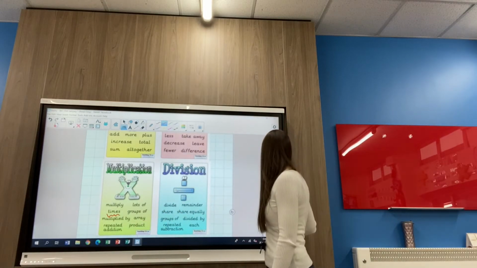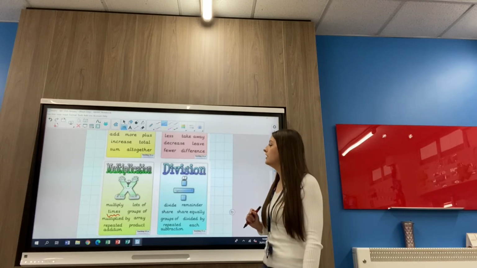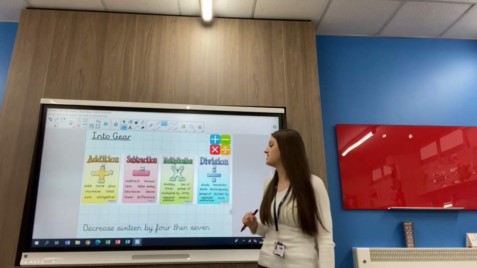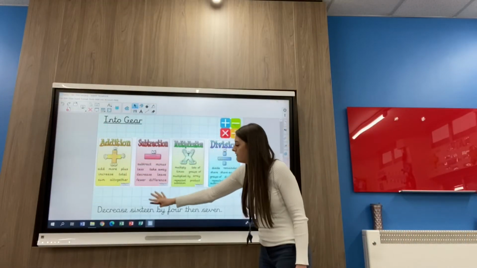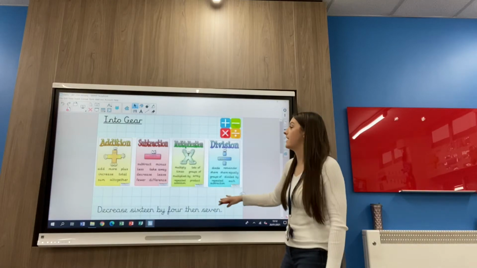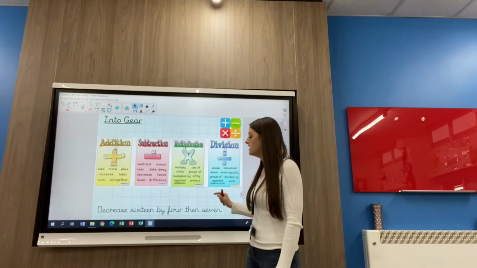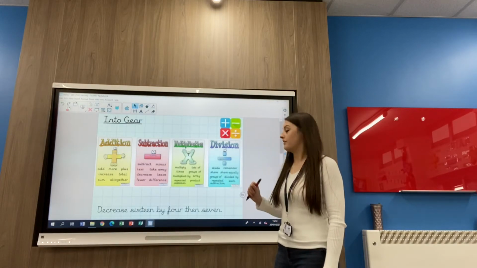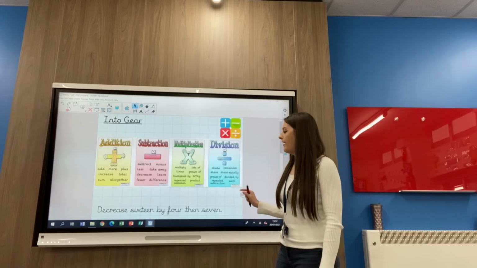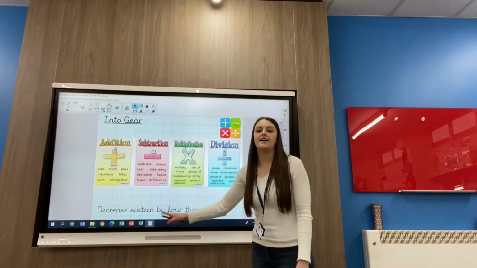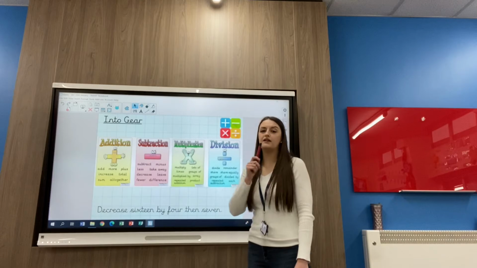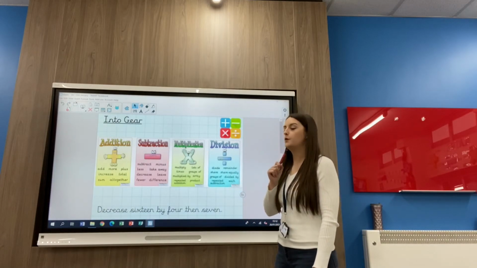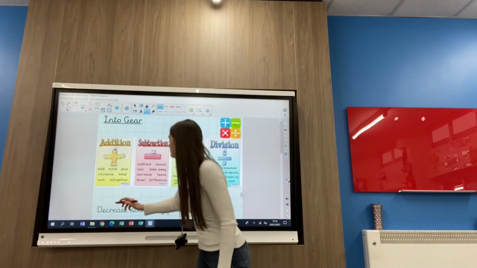So let's have a look at some questions from your integer section and use these mathematical words and vocabulary to help us solve these problems. You've got a very similar question to this one today in your integer section. So let's have a little look. Decrease 16 by 4, then 7. Now I've spotted a word in there that's going to tell me which operation we're going to be using. Have you spotted that mathematical word? If you said decrease, well done.